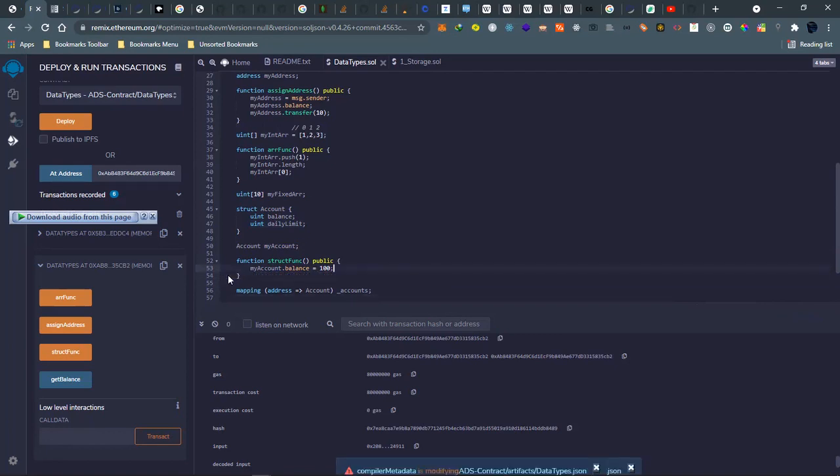Then lastly, we have the mappings of the accounts.